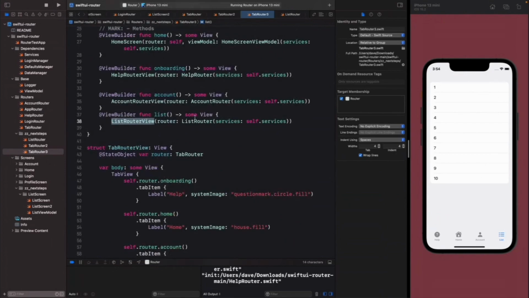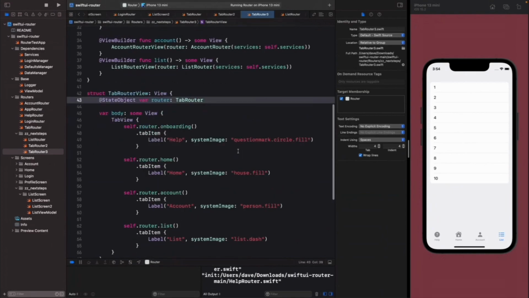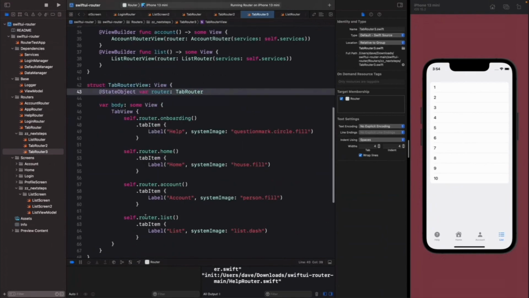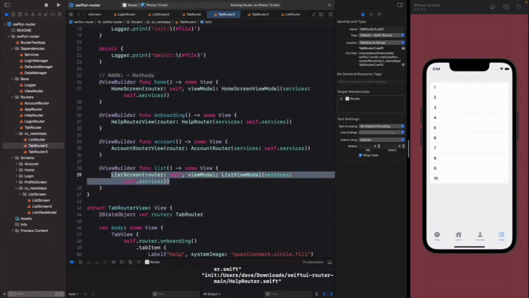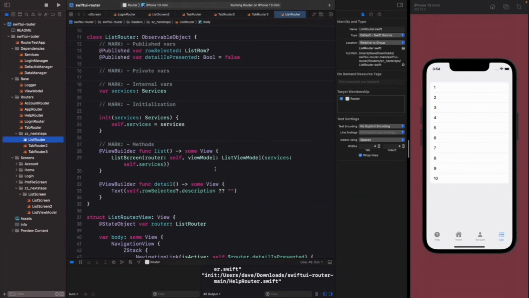And again, it can create it. It's creating a router object and giving it to it in line, and it's giving it these global services. So that's the router's responsibility of passing these things along the line. But that nicely replaces what we had going on there where we were generating the screen before. In the old version we had that. So now we're using a router, and I'm going to go over the list router and how it works.